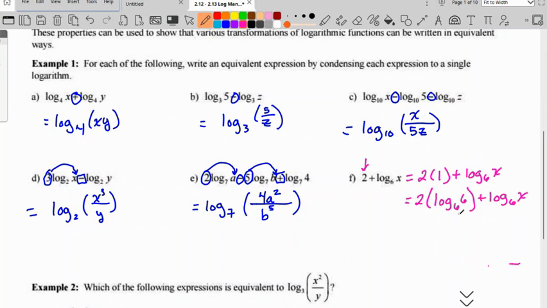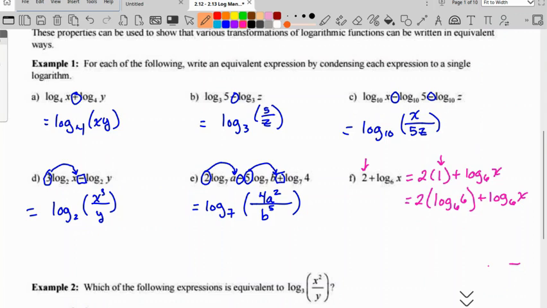Do you guys agree that log base 6 of 6 would be 1? Remember, the answer to the log is the exponent. So we're saying what power would we raise 6 to get 6? The first power. So the answer is the exponent of 1, and so that's why I could substitute it in for 1. Okay, now do you see what they can do?